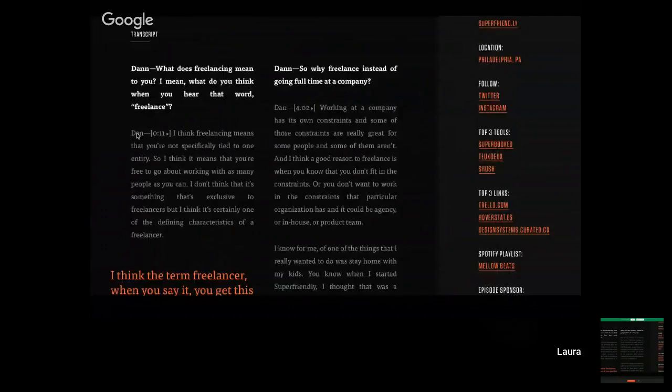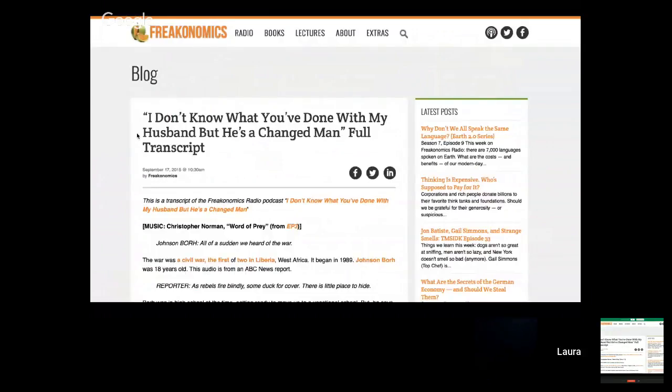But some of the transcripts can have particularly useful things. Like this is from that freelance TV example earlier. Different speakers in the text are labeled. Because think about the amount of times you've listened to audio and you couldn't distinguish the two people's voices. You wouldn't know who was speaking because they sounded pretty similar. You can go even further as well. You can add things like headings or other hierarchy that's not present in audio and video content. This Freakonomics blog transcript has links in the text so that they can reference other information, which is actually providing so much added value over the audio itself.